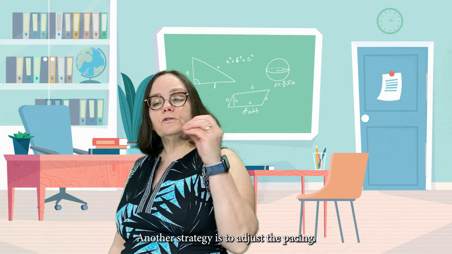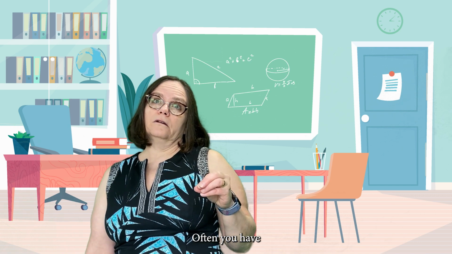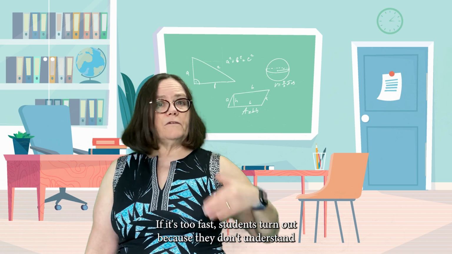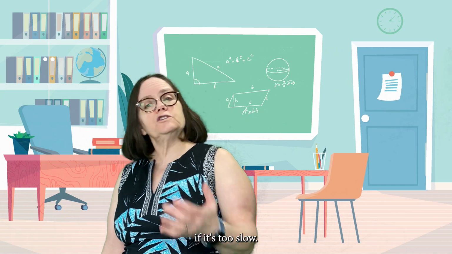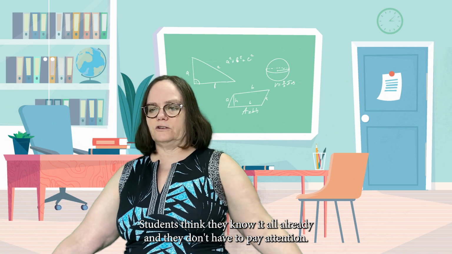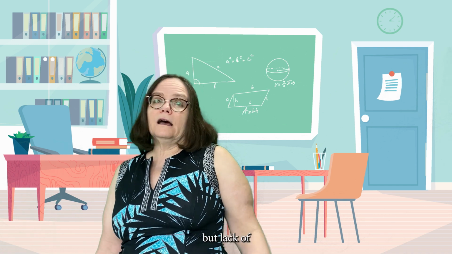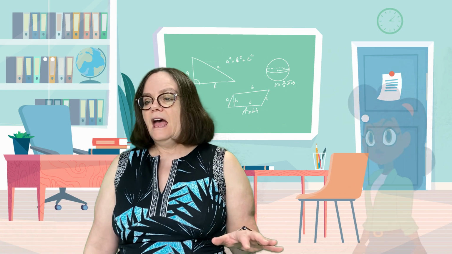Another strategy is to adjust the pacing. Often you have distracted behaviors when the pacing isn't just right. If it's too fast, students tune out because they don't understand. If it's too slow, students think they know it all already and they don't have to pay attention. Students might be bored, but lack of understanding of the concept is no barrier to boredom.